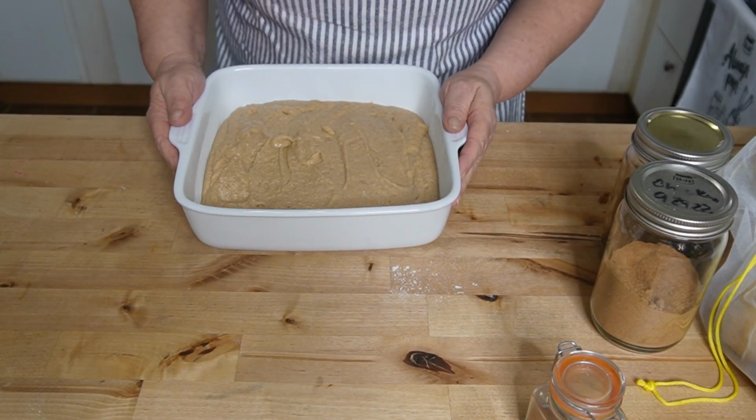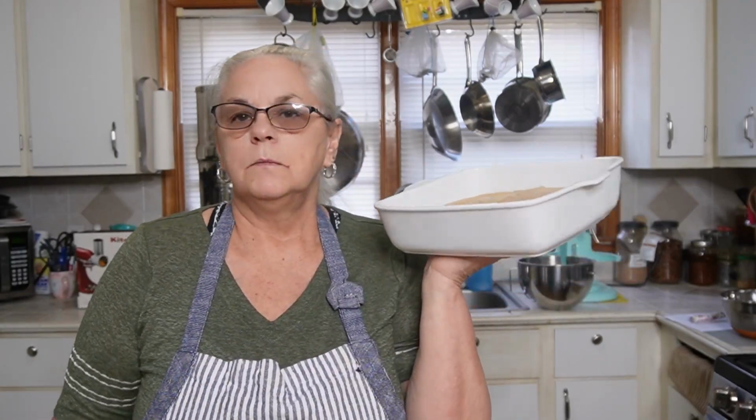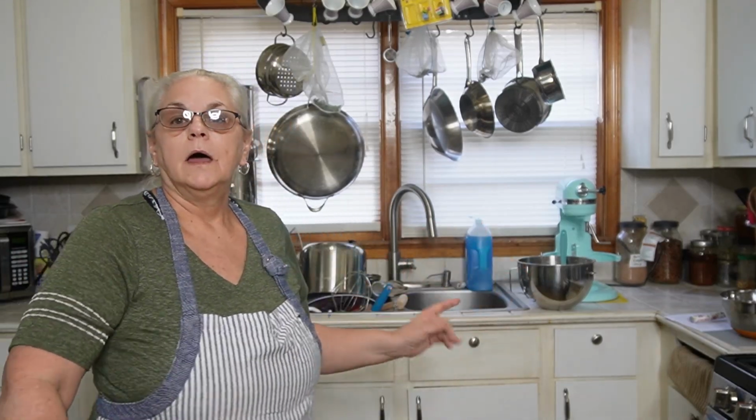Now this is going to go into a preheated 350 degree oven for between 35 and 40 minutes, until you put a toothpick in and it comes out clean. Timer is set. Let me go ahead and remove all the things we don't need for our dinner and get those dishes washed and get that out of the way.